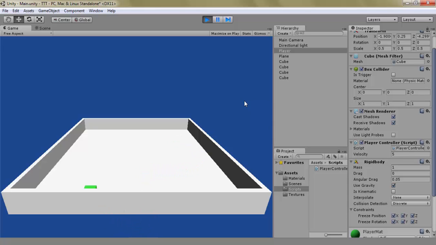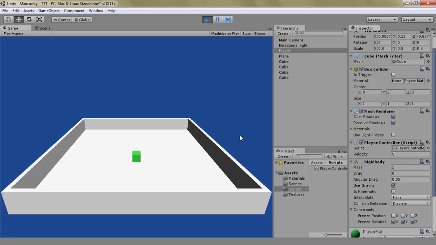When we freeze the positions, the way we're moving the object right now, we are moving it by moving its transform. And by freezing the positions, we are not allowing the collisions to manipulate the position. Normally, the X and Z positions would be manipulated. You can see up here that they're slightly changing all the time when we're trying to move, because the collision is moving it back all the time. So when we freeze the positions, because we're manipulating the transform and not the rigid body, it won't collide with anything, and it's just going to keep going on.